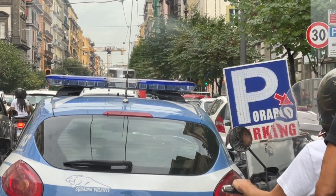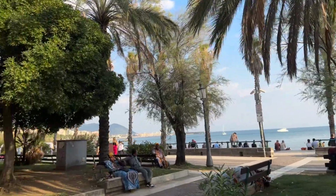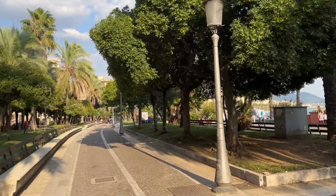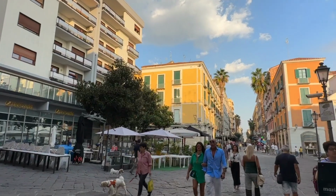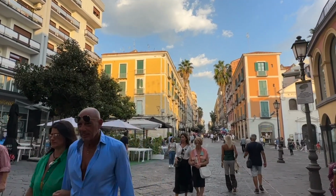There are a few different ferry lines, and the fast ferry from Naples is good, but I'm not a fan of driving around Naples, so we started from Salerno, and this is a fun town along the coast. It has recently been going through an EU project. You can check out more of that in my blog.